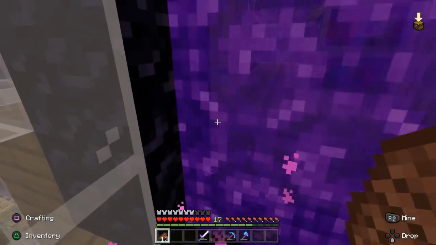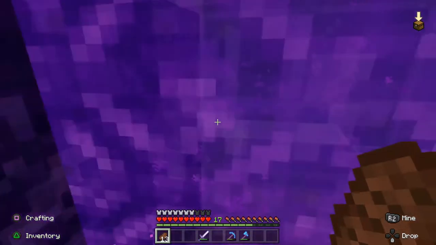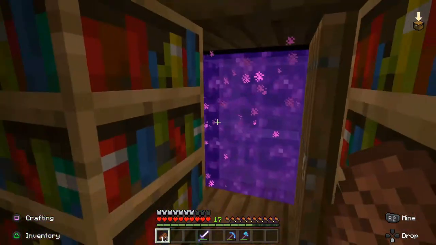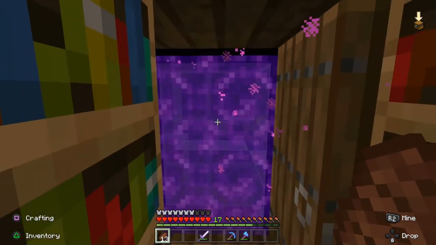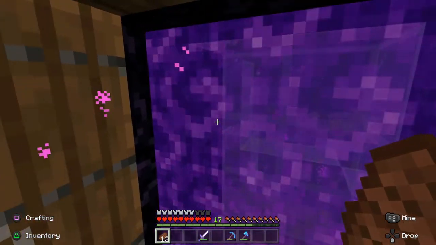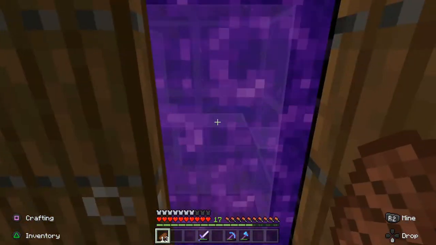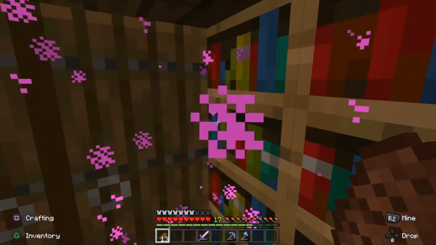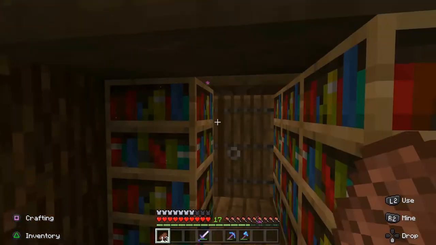Oh, Steve! Where'd Steve go? Oh, no! Oh, push Steve through. Damn it. Oh, well, there goes Steve. Oh, well. I'll go back and retrieve Steve. I'll go retrieve Steve later. Ah, damn. I'll just close up here. Anyway, onto the next secret.